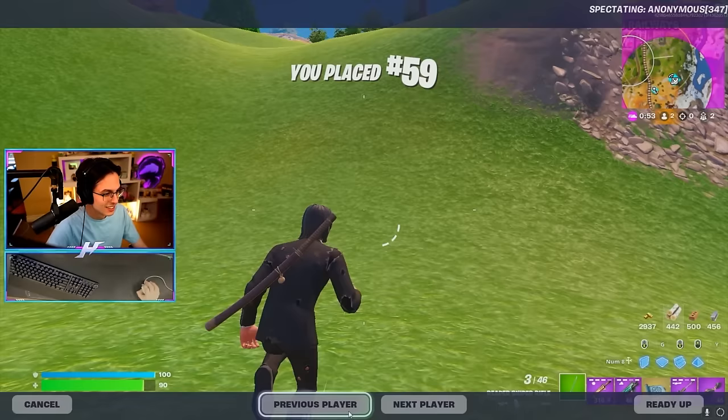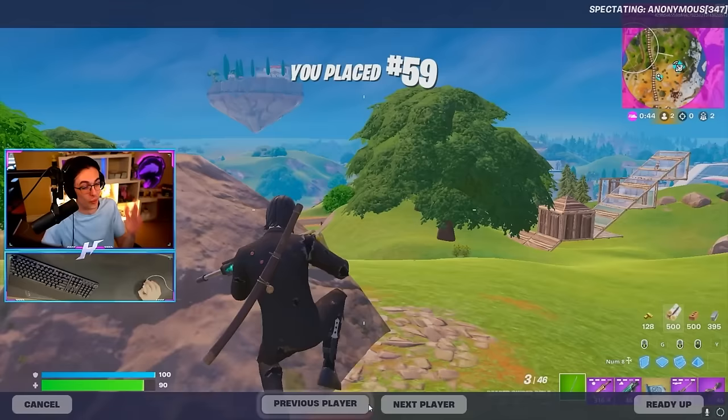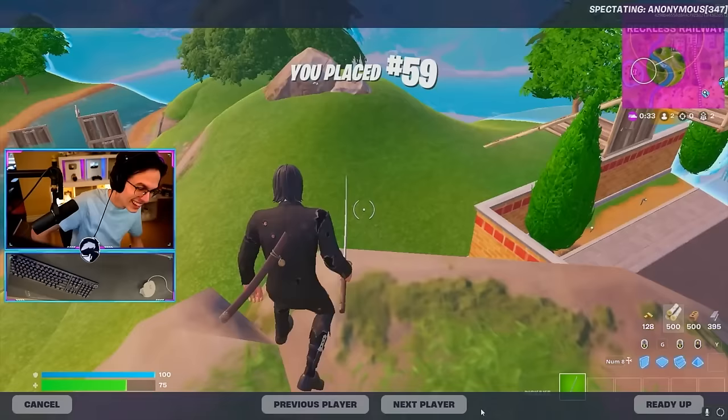I've made so many friends in this YouTube video today. I've spectated so many legends and all of them have died. Not a single one of them have popped off. Oh my gosh, that kid's cranking. Wait. Why are you dropping all your weapons? John Wick, you're not a pacifist, bro! He just dropped all of his weapons.